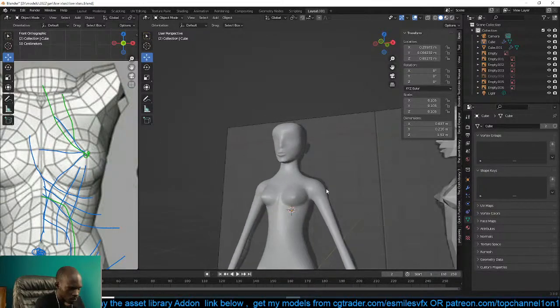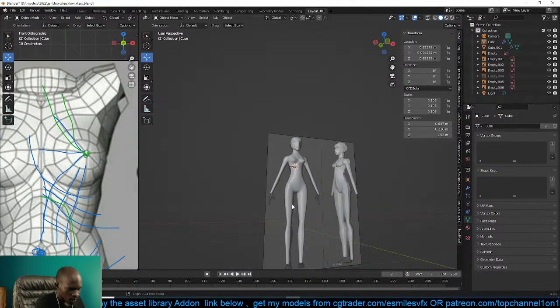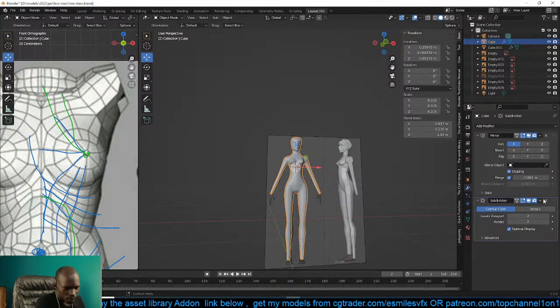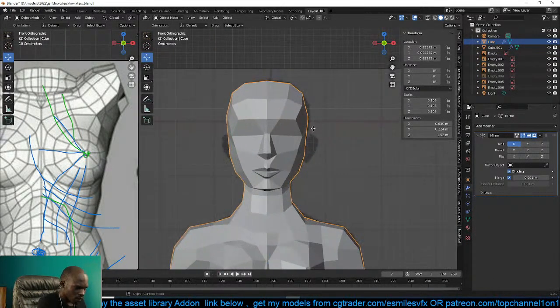Face still needs a bit of detail, but at least we are getting somewhere. I'm adding the subdivisions just to get the overall shape.